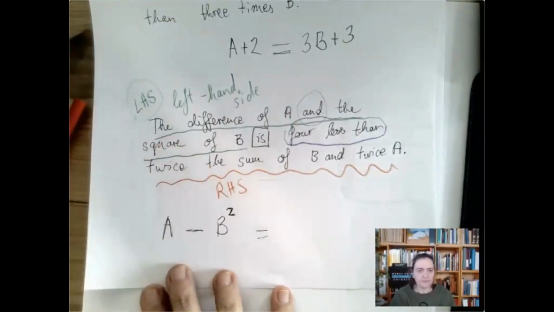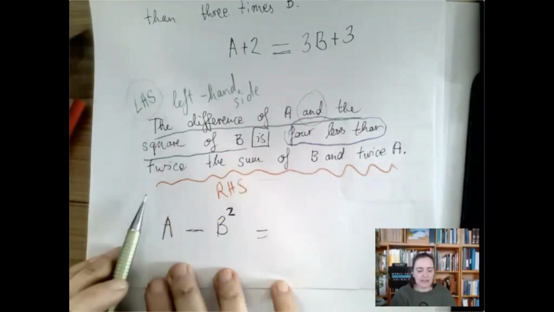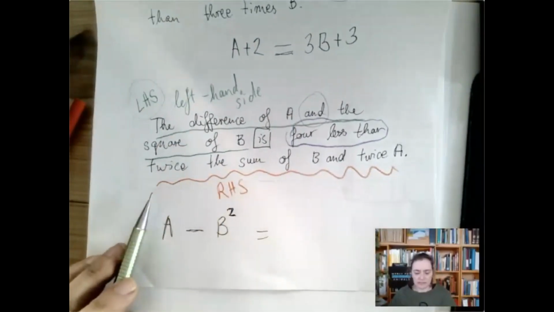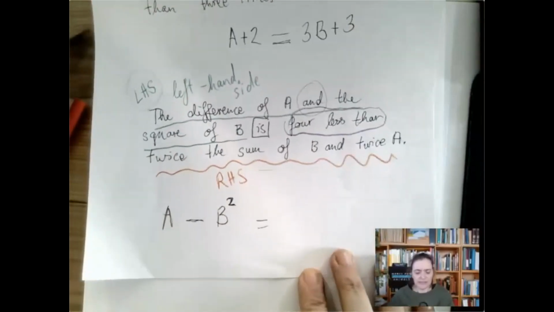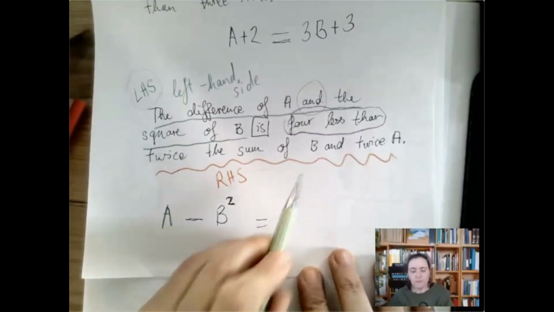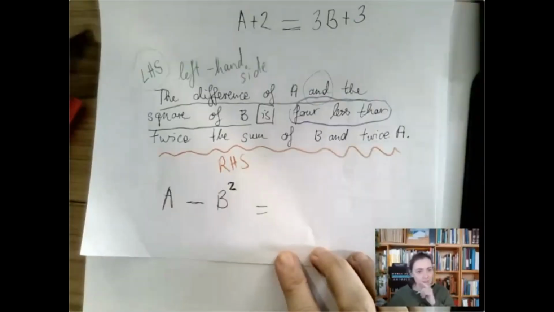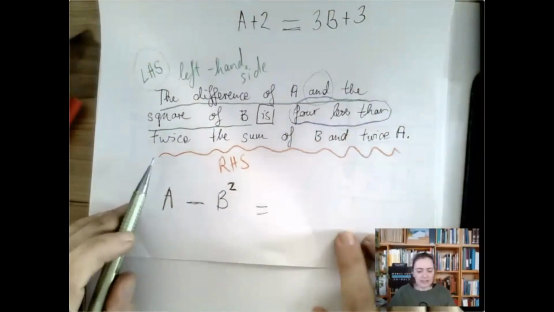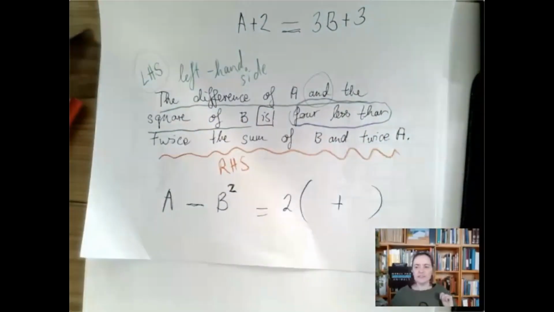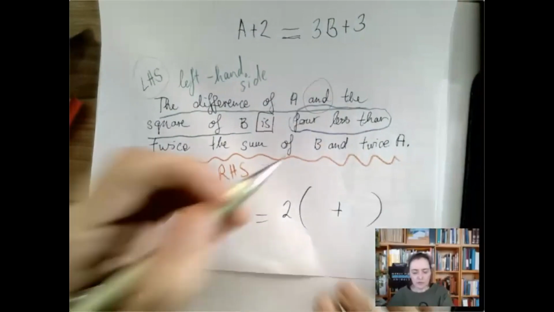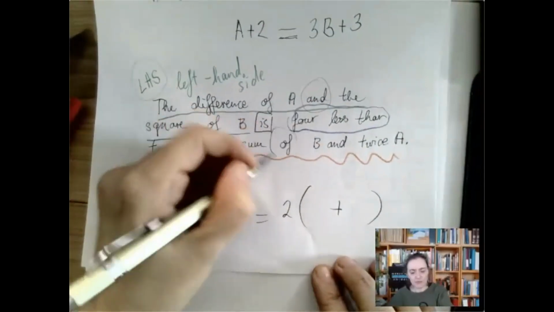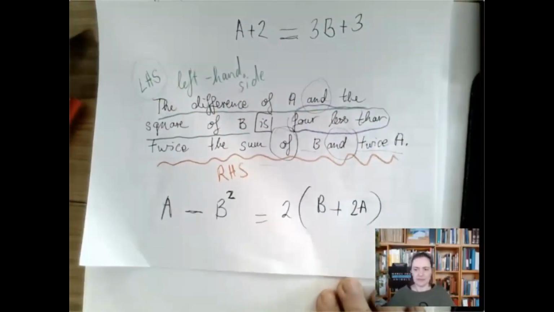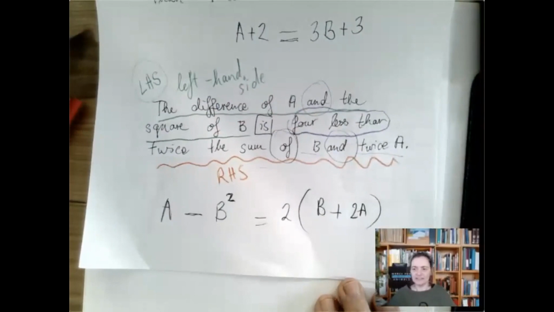Very good. Now skip this and then go to twice the sum of B and twice A. Ooh, twice the sum of B and twice A. Yes. So we skip this, and then after the word then, twice the sum. That's how you translate twice the sum. And then you look at a sum of this and that. So of, and this is one thing, this is the other, right? So perfect.